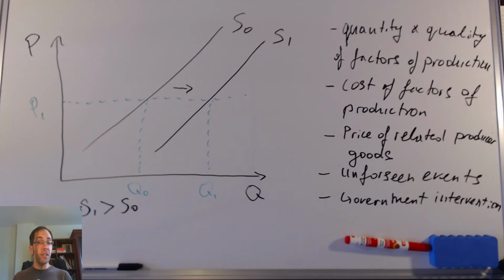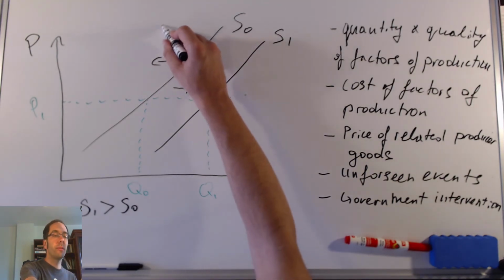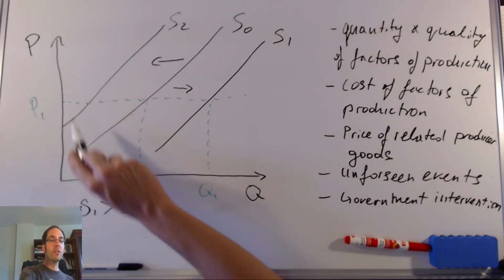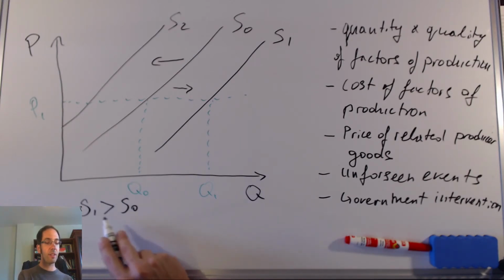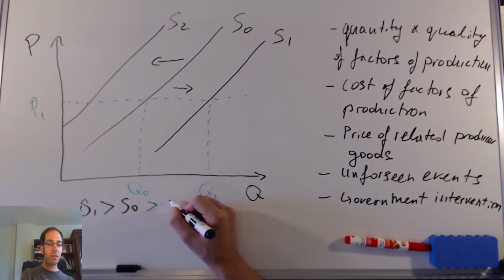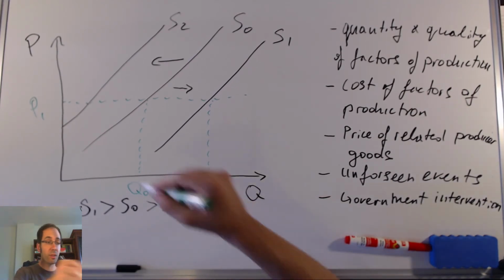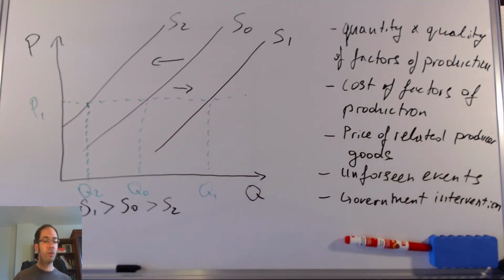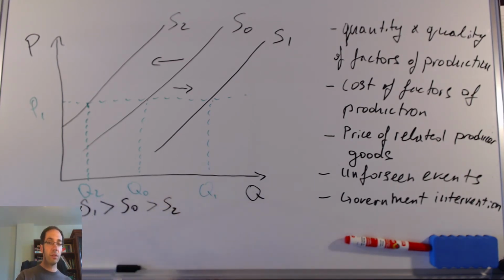Finally, the supply can decline sometimes, which we illustrate graphically by shifting the supply to the left, like this. So a minor confusion with left and right, but from S0 to S2, the supply is actually decreasing. So we can see that S1 is greater than S0, which in turn is greater than S2. S2 is the lowest supply of the three. And we can prove this by finding the corresponding point Q2. And again, we can see Q1 is greater than Q0, Q0 is greater than Q2.